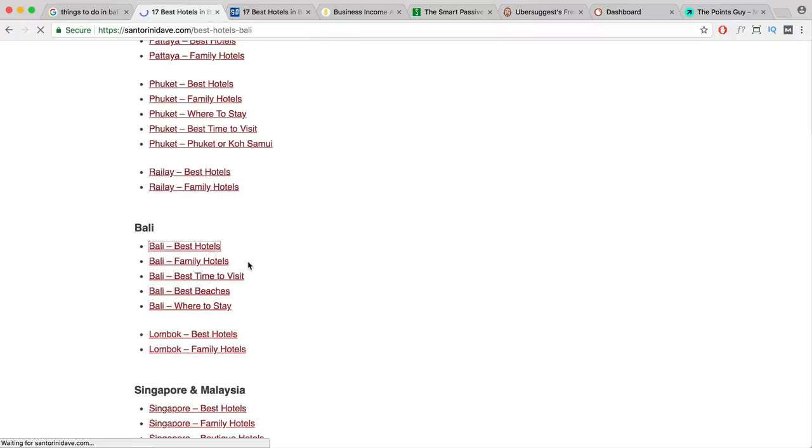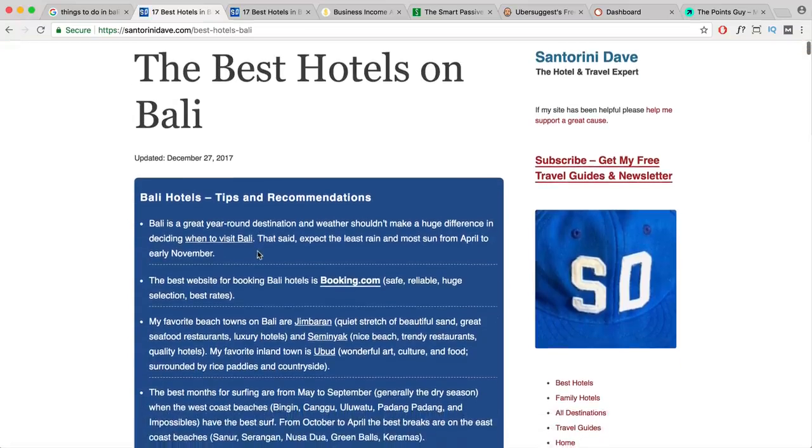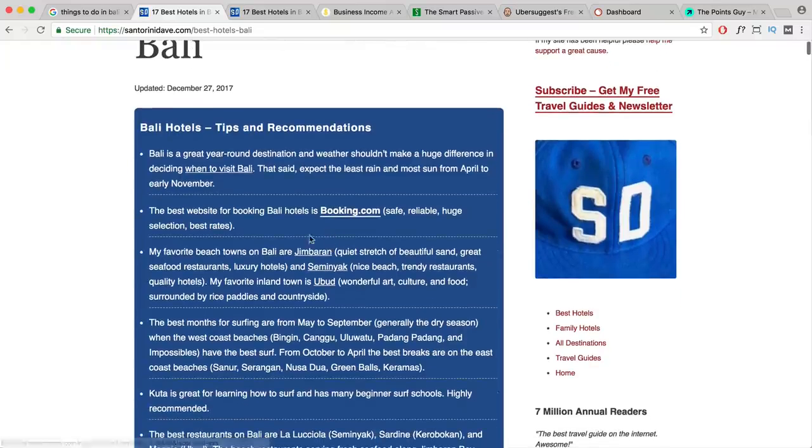Let's click on best hotels, and then if you scroll down and look at the links, for example, this one is linking to booking.com. If you look at the bottom left, you'll see that it has the URL and it has AID equals 346426, and that is an affiliate ID. So if someone clicks on that and makes a booking for a hotel, then this website owner will get a commission, right?